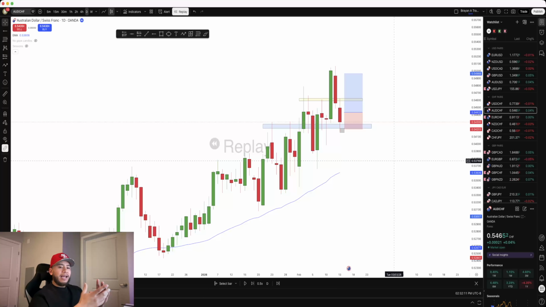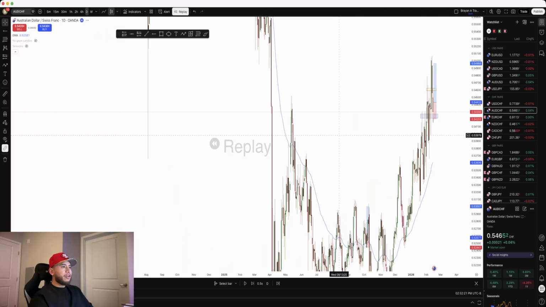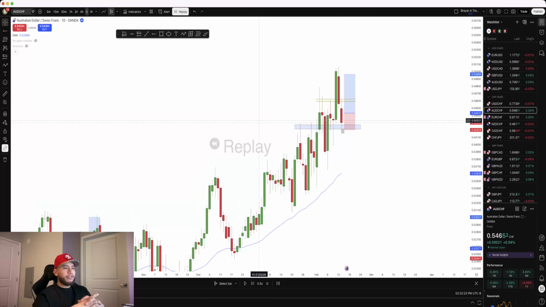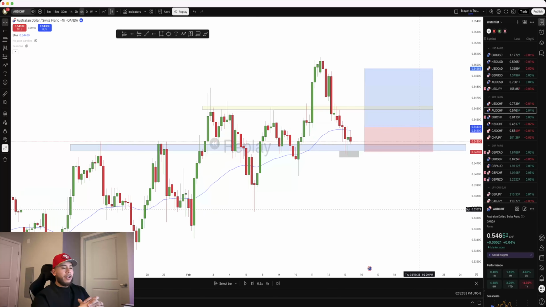Like I said in the beginning, I typically find my area of interest on the daily and on the 4 hours. On the daily, we had no clear area of interest, as you can see. I do trade support and resistance. That's what I trade, right? So I couldn't find an area of interest on the daily. So I went down to the 4 hour, where, like I said, I like to find my area of interest on the daily and on the 4 hour.